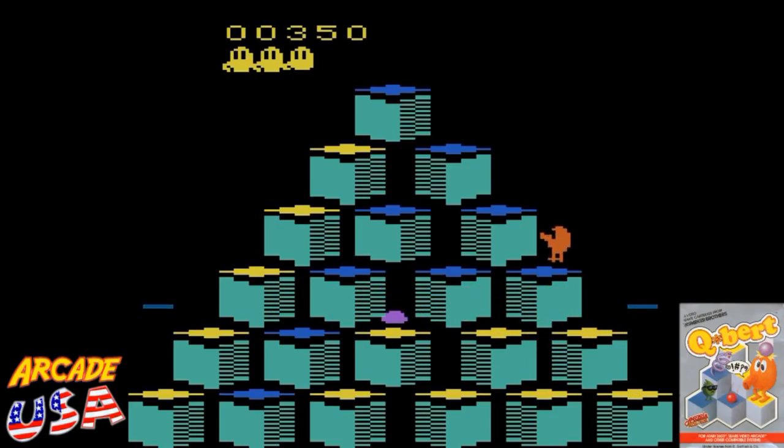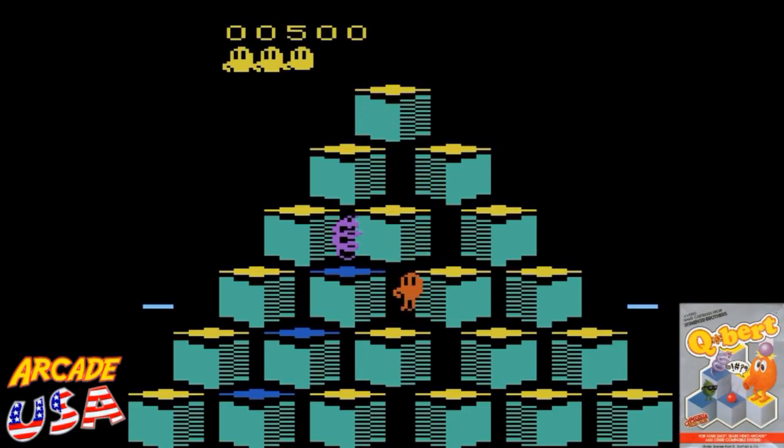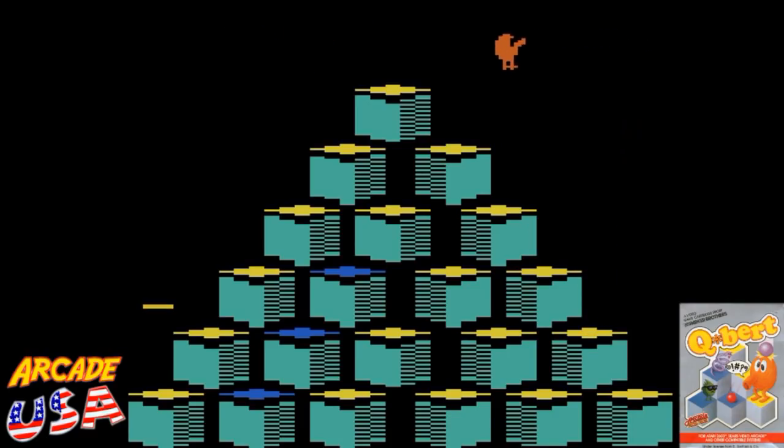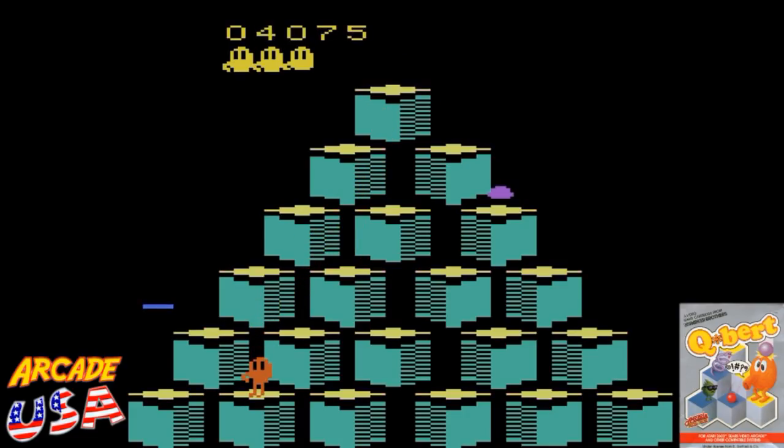And one of the things I like about the 2600 version is Q-Bert can really fly around this maze, this pyramid, pretty good. Oh, oh. Okay. Come on, I dare you. Come get me. Come on. Ooh. Yes. Completed the pyramid.